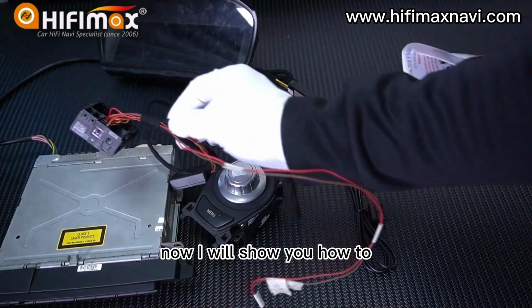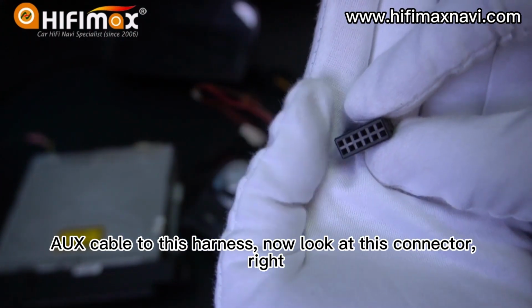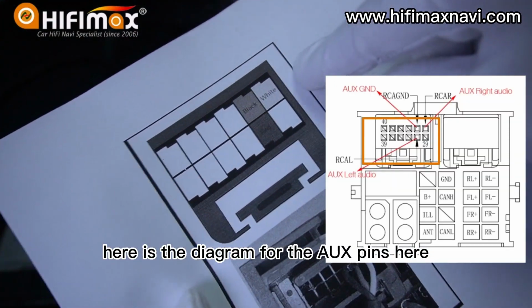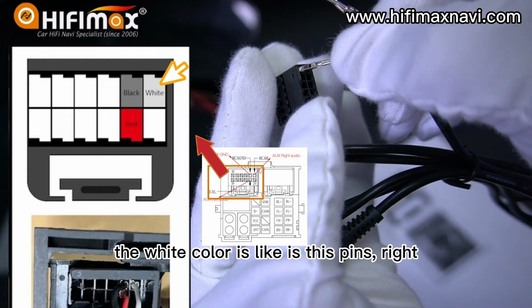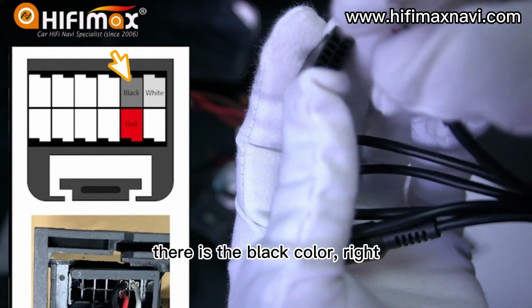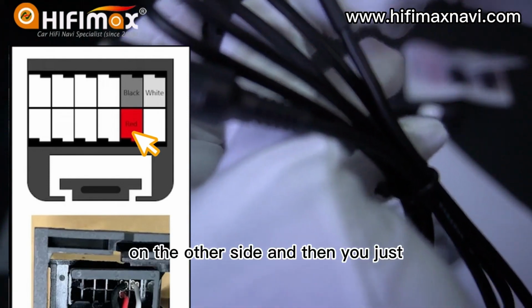Now, I will show you how to add the AUX cable to this harness. Now look at this connector, right? There are 12 pins here. Here is the diagram for the AUX pins. The white color is this pin, right? The first one. Insert it. And on the side, there is the black color, right? Black color is the ground, and the red color is on the other side.